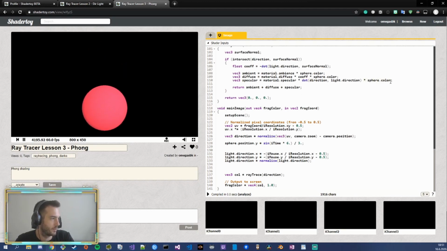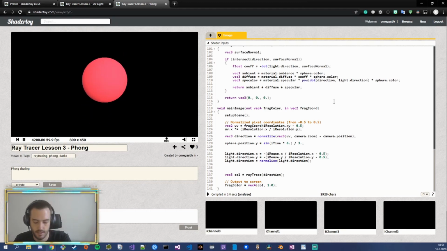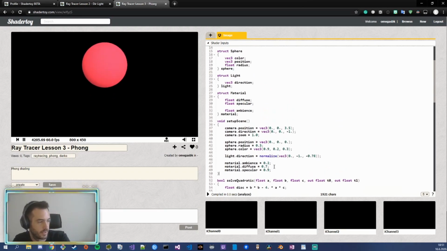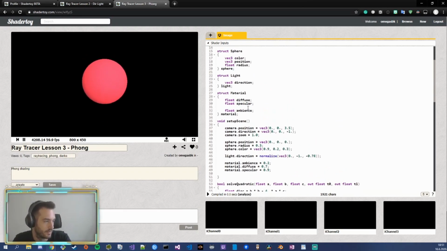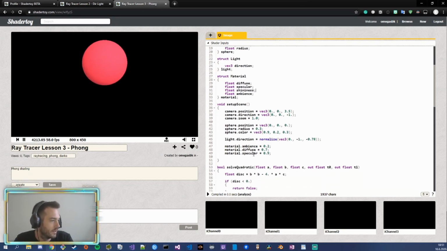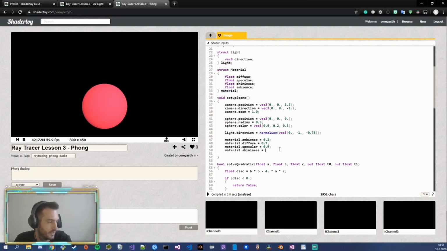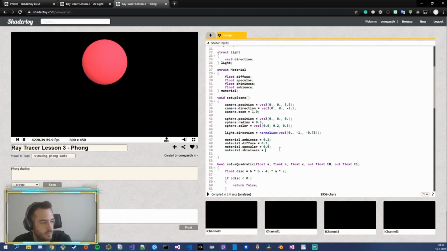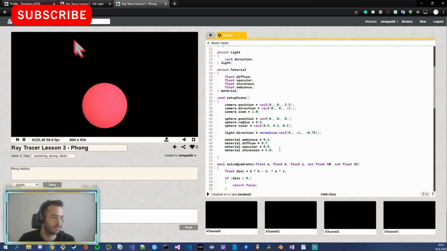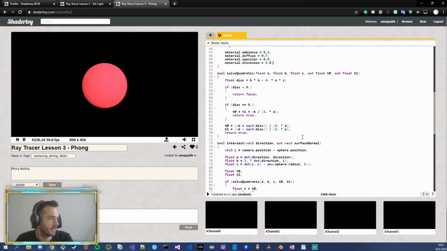First things first, we can do this. And let's add another thing to our material. Let's say that our material has something called shininess. And let's add that thing here. And let's say that our shininess is 5. This time, this number is probably going to be all right. We'll tweak it, but empirically wise, it should be okay.